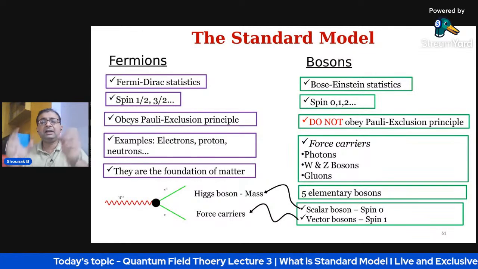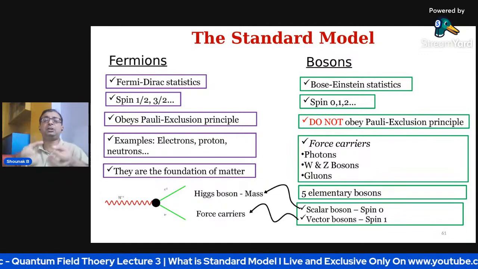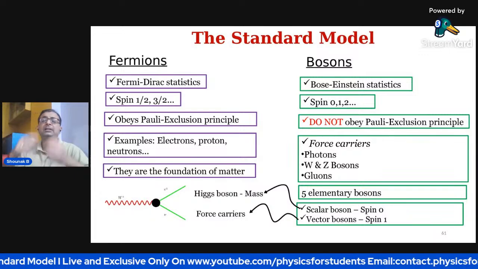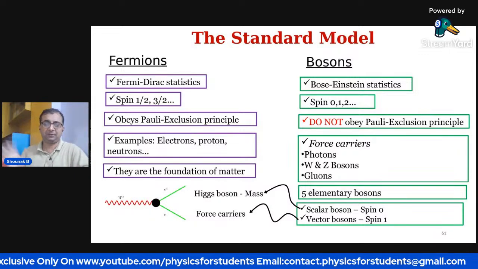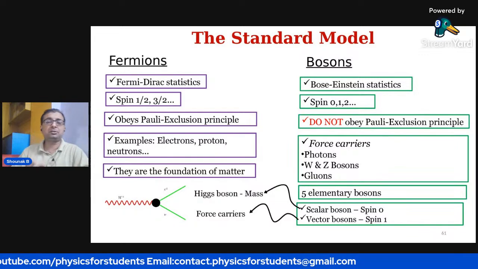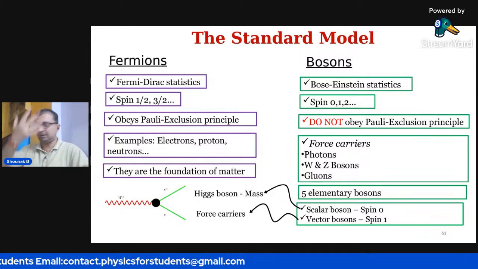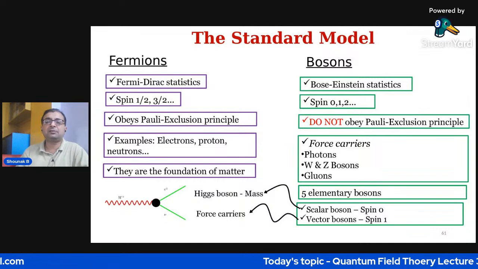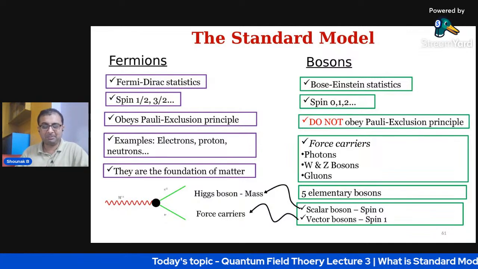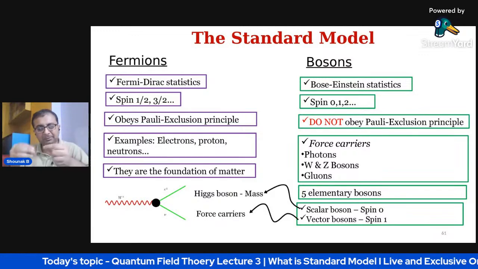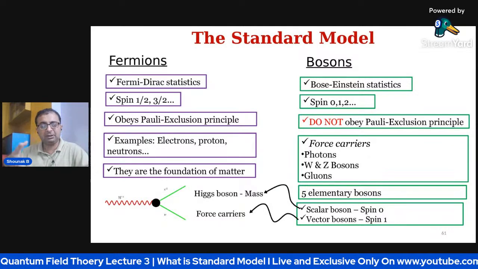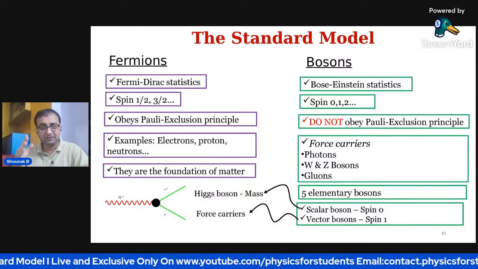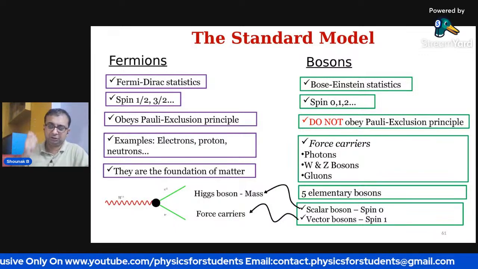Right? So if there are multiple fermions which have the same spatial probability distribution, then at least one property of each fermion, such as spin or something else, must be different. Fermions are associated with matter. Matter in the sense that our entire body, whatever we are saying, is basically fermions. So you can say fermions are not very good friends. Let us remember it this way: if multiple fermions occupy the same space, then either the spin or some property will automatically change.